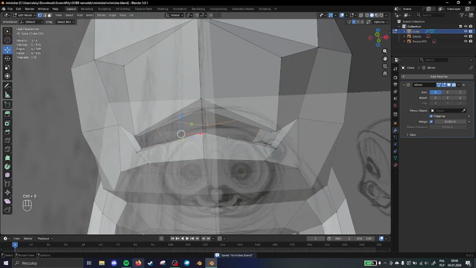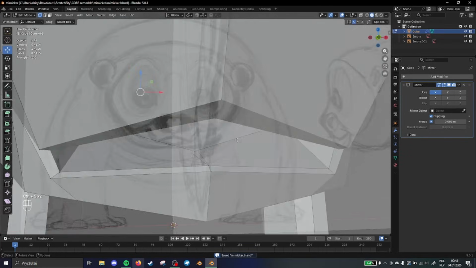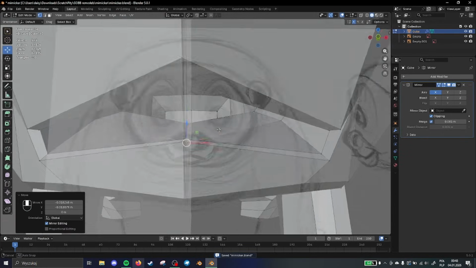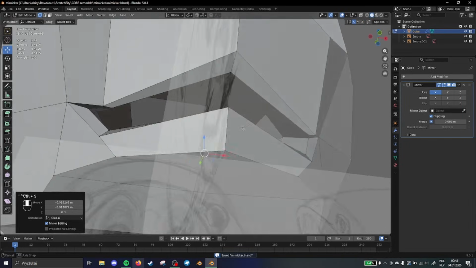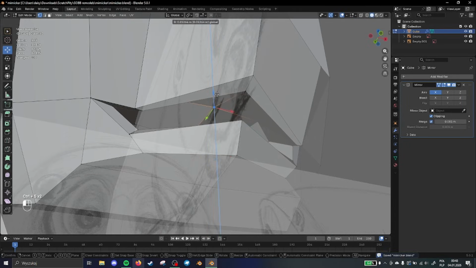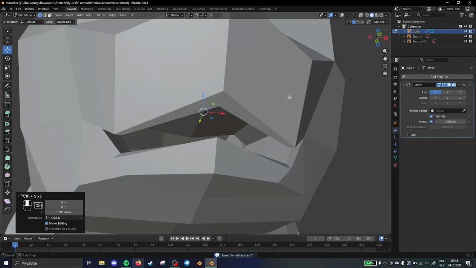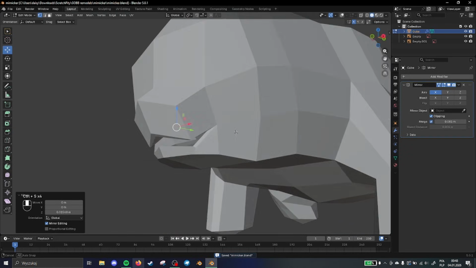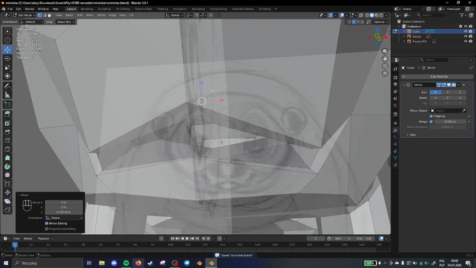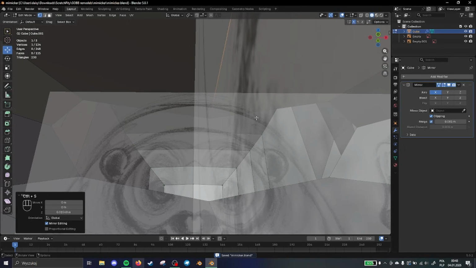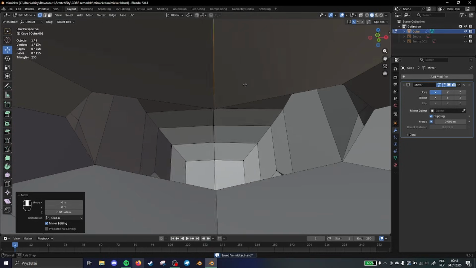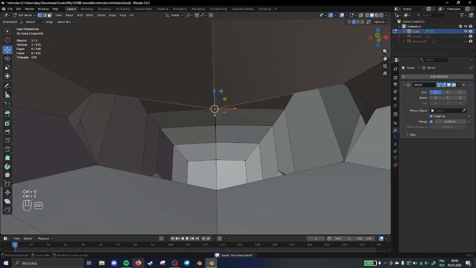Alright. Now we have a locked in mouth, though we can also, let me disable the images.